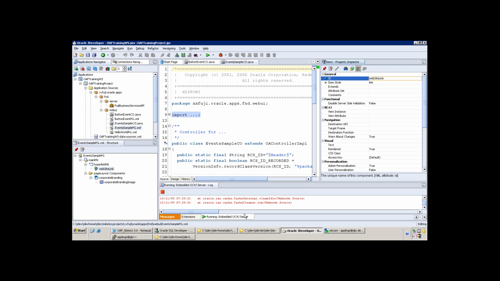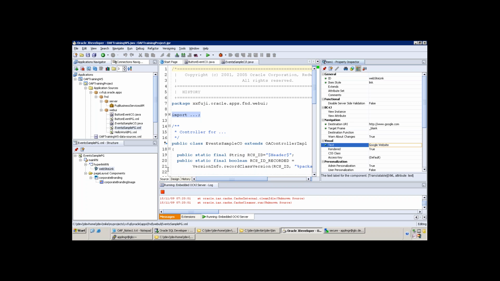We can also dynamically write code to navigate to a different page at runtime based on the appropriate business logic. Initially we just see a simple link to navigate to a normal website, http://www.google.com, and the target frame I'll just say _blank, and the visual text I'll just say Google website.